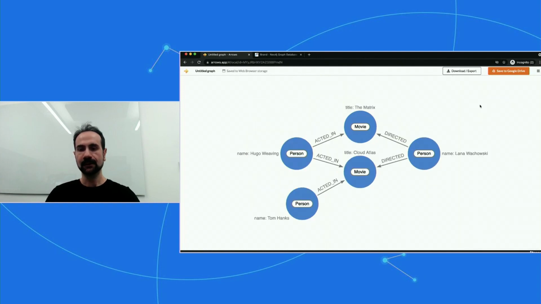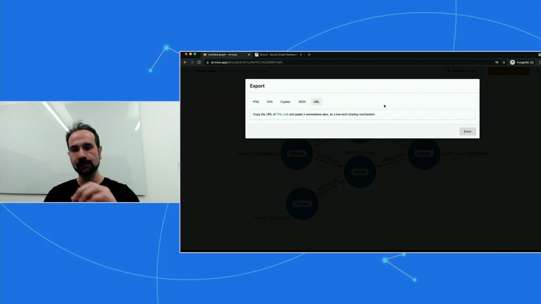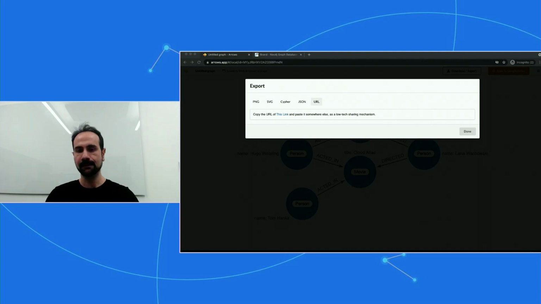One way for handing over to Alistair, I will actually share him this diagram as a link. So here we have different ways of export and import, which Alistair will show you soon. One way is actually Arrows can generate a link for you. So I can drag this link into a Finder. You won't see my Finder window, but I will be dropping it into Alistair's MacBook Pro in my AirDrop. So now we can hand over to Alistair, please.